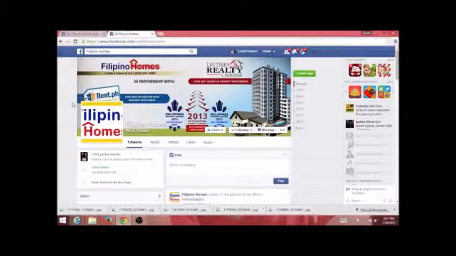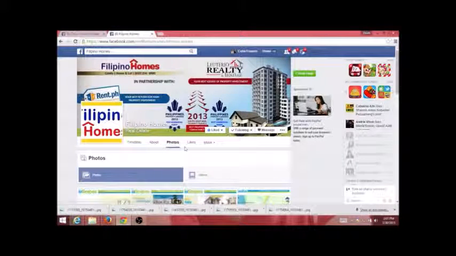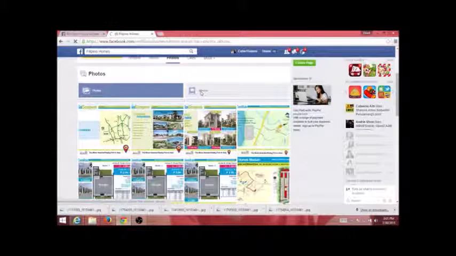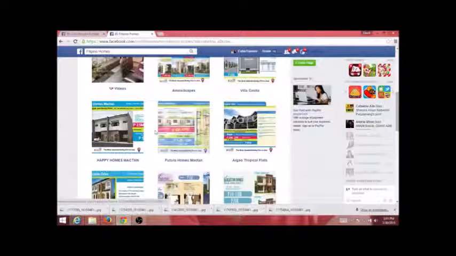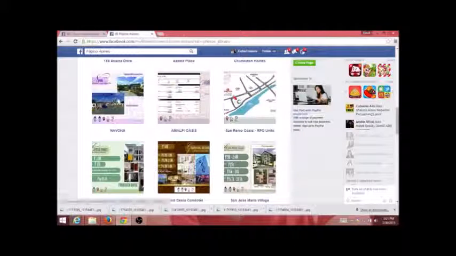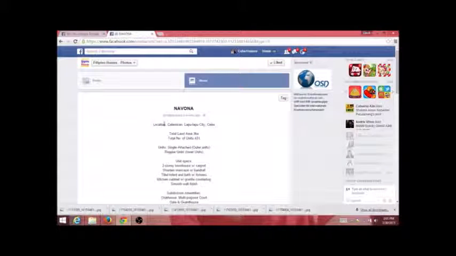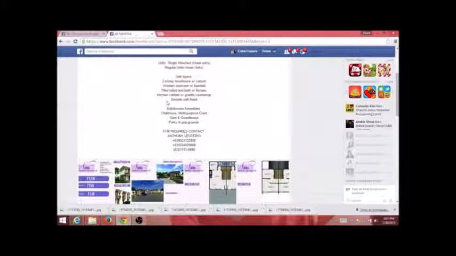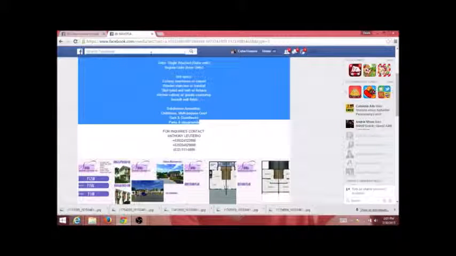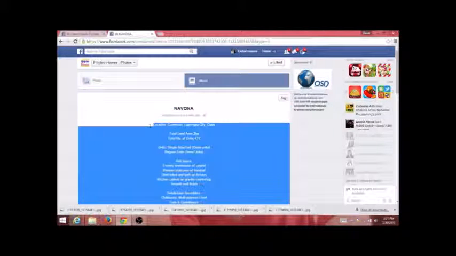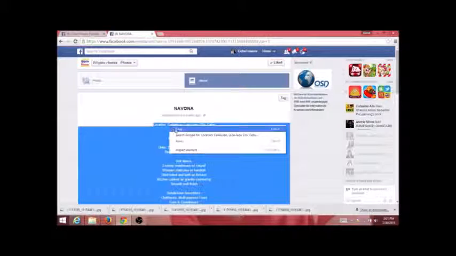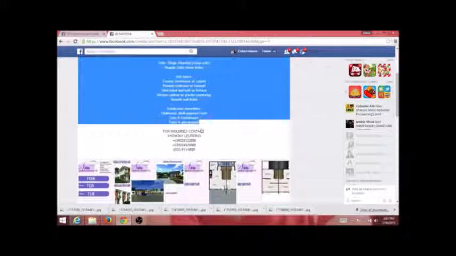Okay, moving on. Now what you're going to want to do is click on their photos up at the top here, then click Albums, and then choose an album. For the sake of this video, we're going to click Nirvana, and that'll take you to the album. You're going to want to copy all the way down here all of the information about the listing. Just copy it like that. Right click, copy. Now, as long as you don't copy anything else, it'll be saved.